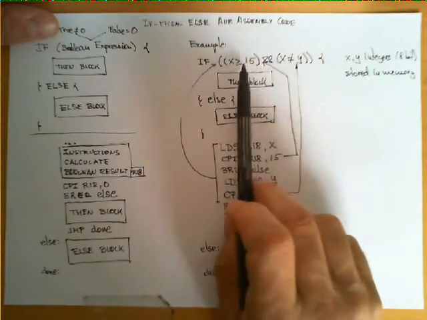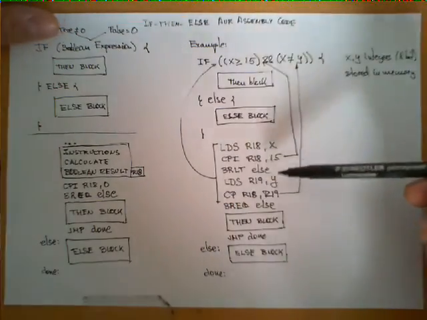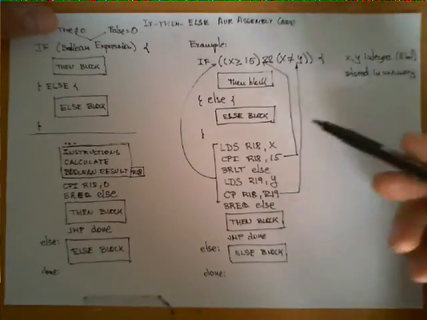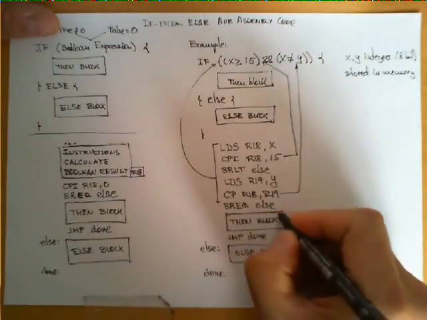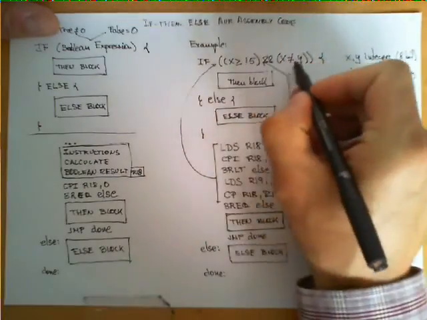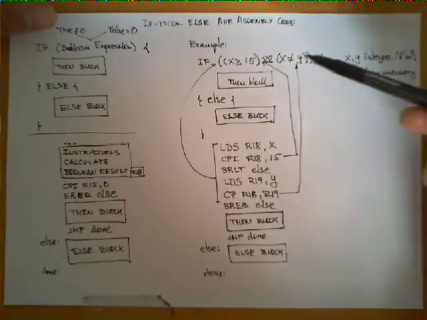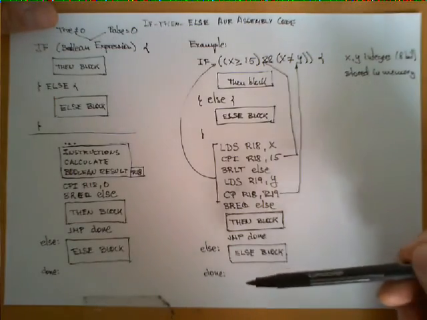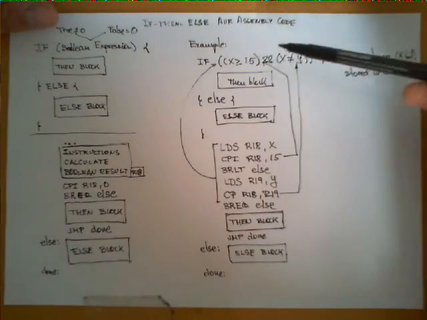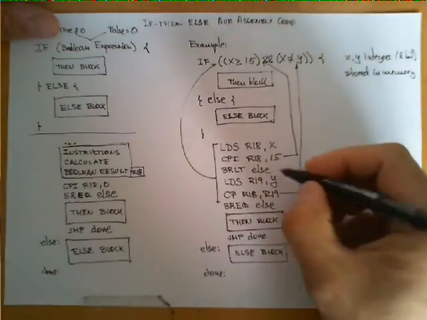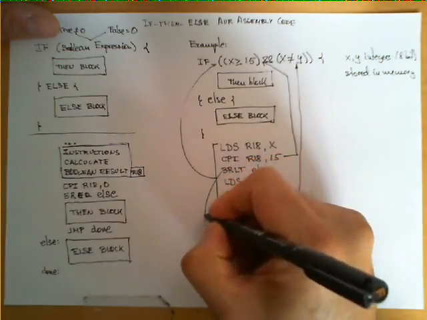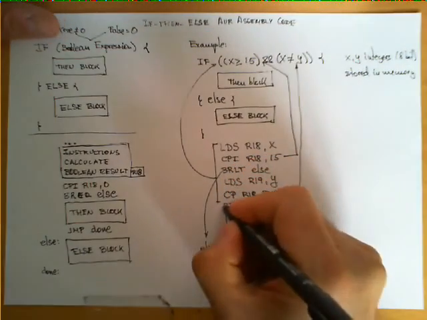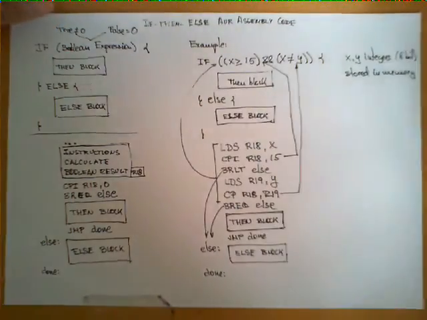If this expression would be different, then I would need a different set of instructions. But eventually, at this point, what I know at this point in the code is that these two sub-expressions are true, the conjunction is true, then block is executed, jumping conditionally to done. Otherwise, if any of them fail, I know I can jump directly to the else block, as these two instructions are saying. Execute the else block and finish.